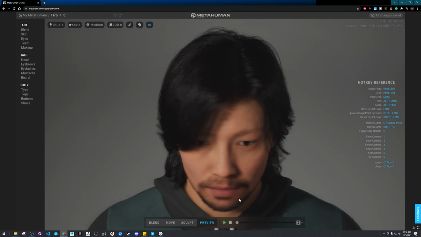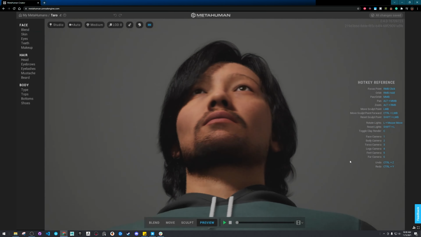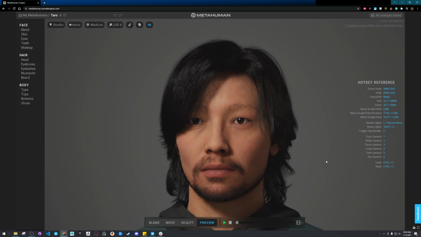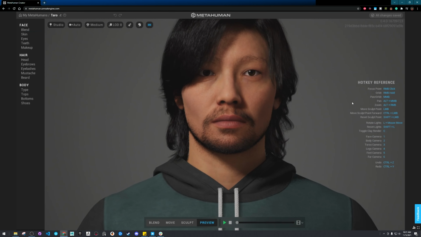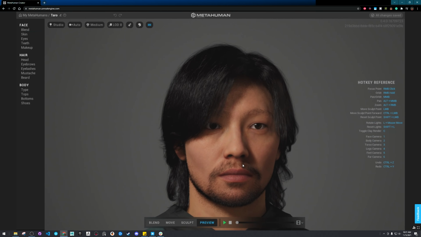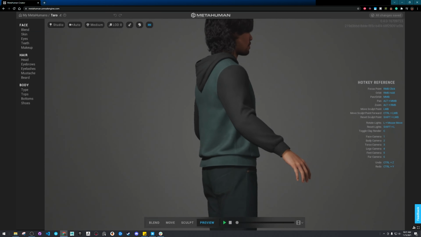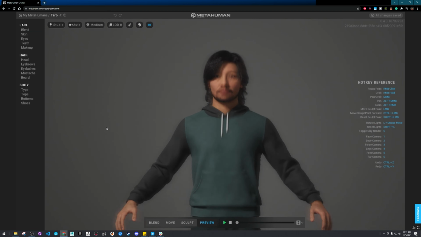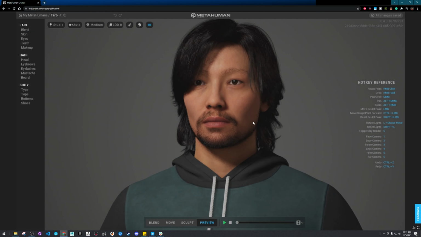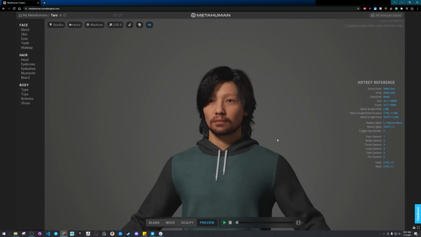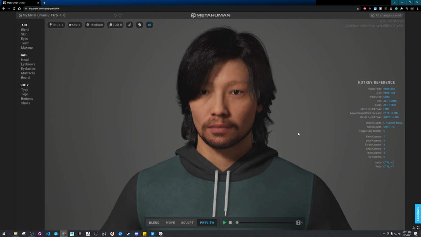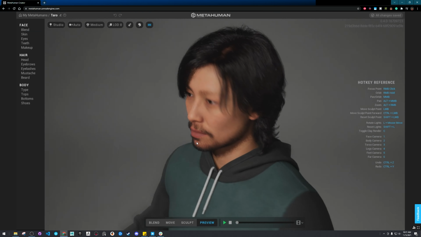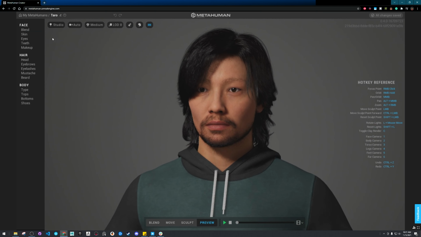If you want to rotate, just hold down alt and left click, and to pan, just middle mouse click. It's very specified how far you can pan. It's kind of locked to an axis. You can also use the middle mouse wheel to go in and out. You could also hold down right click and move things around too. But anyways, let's go into how we can modify this guy.